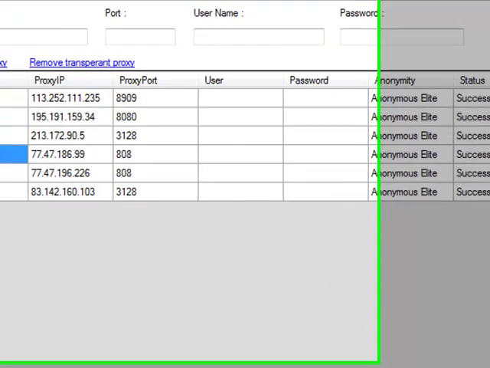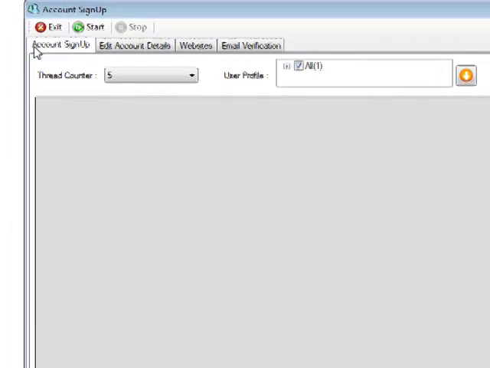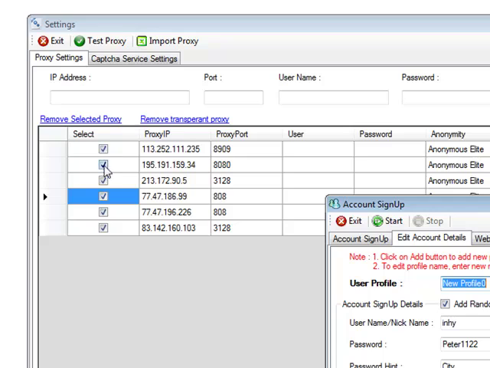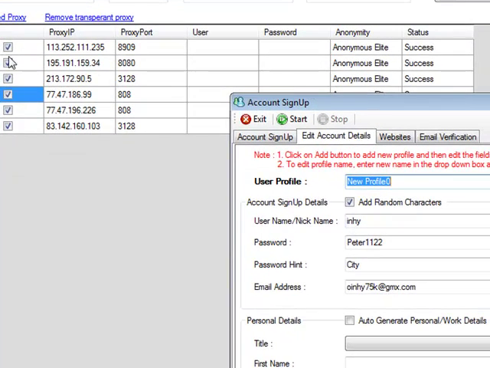So if you have them all checked, and say for example you're working with the IM Power Suite and you've loaded in a profile, here's my previous profile that I loaded in there, and it is the only profile. Because you've got these selected, the software is going to automatically recognize that you've got proxies loaded in here, and these are selected.